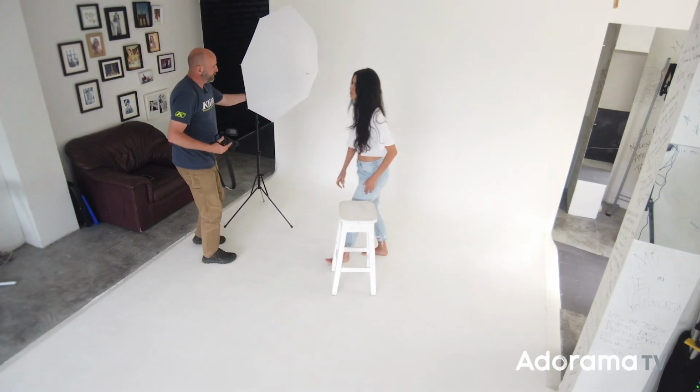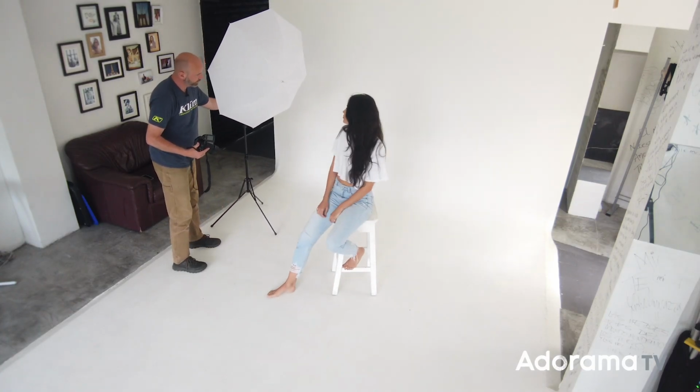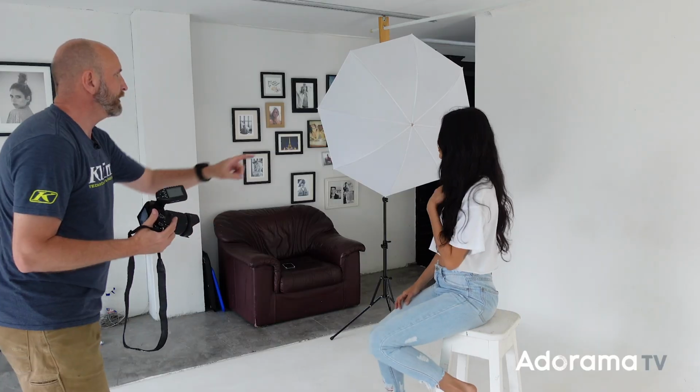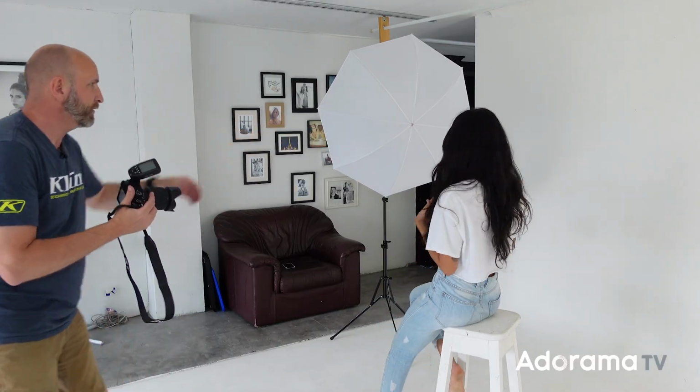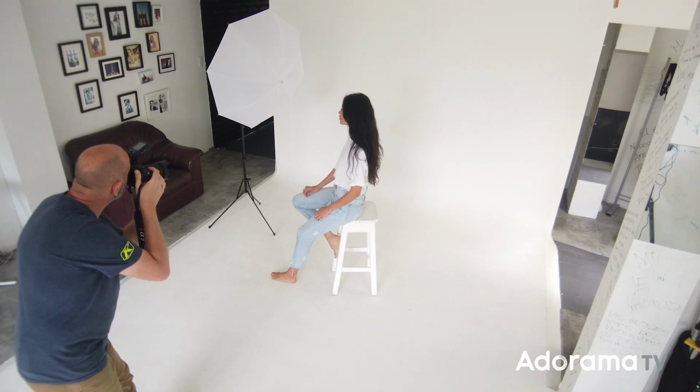And then I'm going to move this to a 90-degree angle, sort of behind her. There we go. So now it's sort of behind her and moving to the side. And then I'm going to have you turn to a 90, yeah, there you go, like that. And then let's try this. And you can see that this shot is much more dramatic.